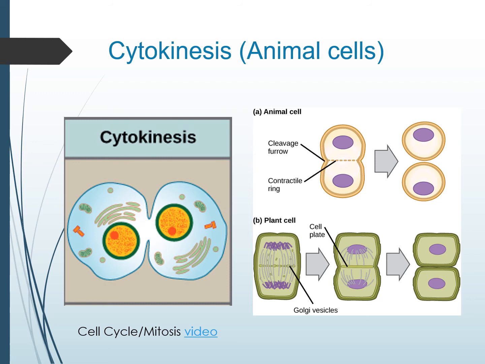The final step of mitosis is cytokinesis, where 1 cell has divided fully into 2 daughter cells. In animals, there is a cleavage furrow that splits the cells, while in plant cells, a cell plate must be formed in order to duplicate the cell wall.